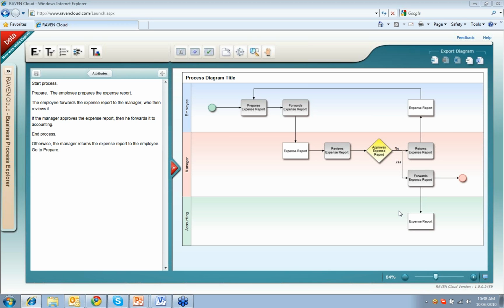Without the aid of a glossary, where you go to the next level and say this actor is a person that exists inside the enterprise or exists outside the enterprise. Those are all glossary-based definitions that Raven can leverage if a glossary exists. It doesn't need it to exist, but it can leverage one, and obviously works to reinforce a shared vocabulary to the extent that you leverage a glossary. And we think that's certainly a best practice.